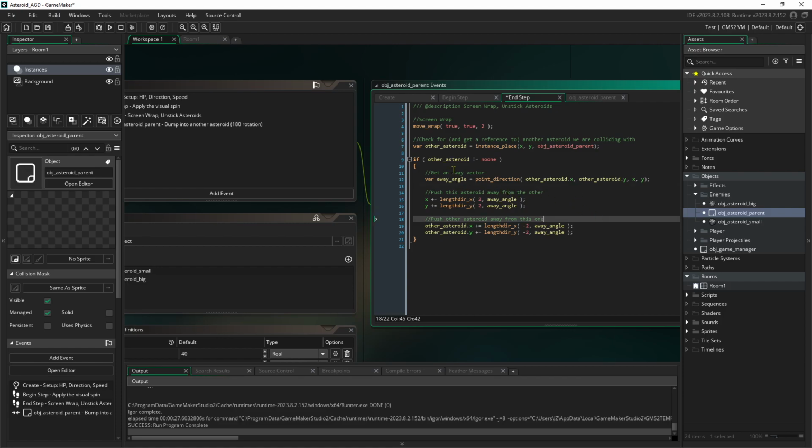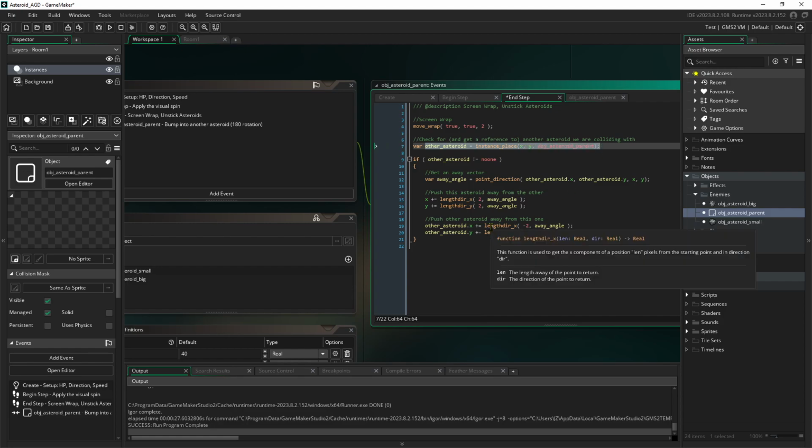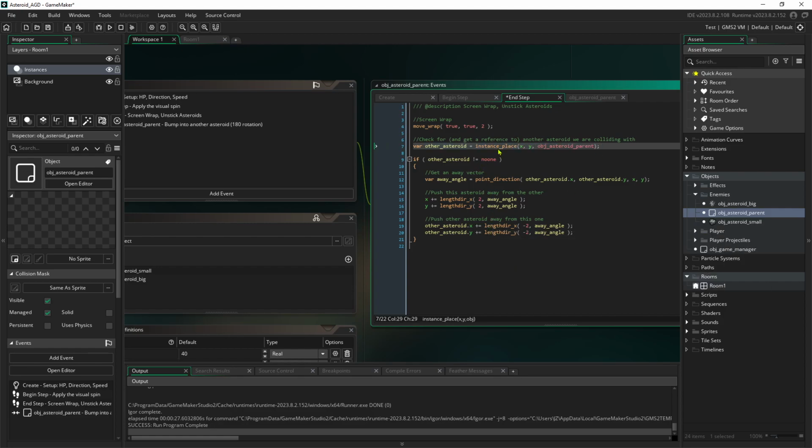I'm very wary of using a while loop here, because you could switch this from an if to a while and then place this command back at the end. But my concern with that is, if you get into a situation where two asteroids are trying to push each other away in a while loop, and it works out in such a way that they end up pushing into a totally separate asteroid, you could get yourself stuck in an infinite loop.